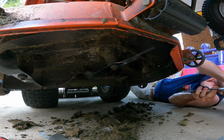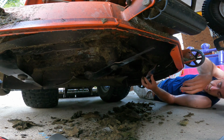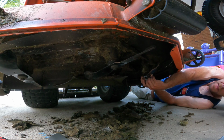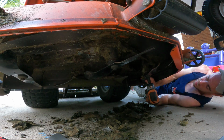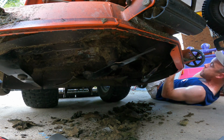Instead of going crazy with all this scraping, I think I'm just going to do the deck washing kit and grease these spindles up and call her a day. Bada bing, bada boom.